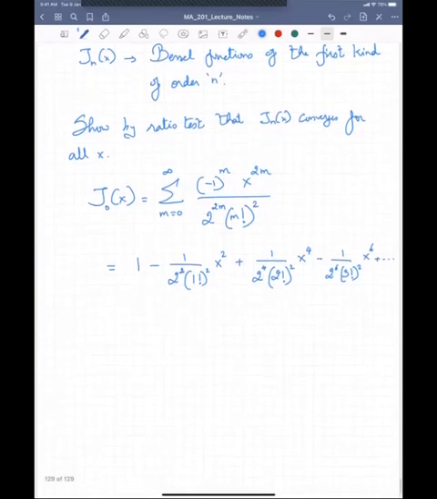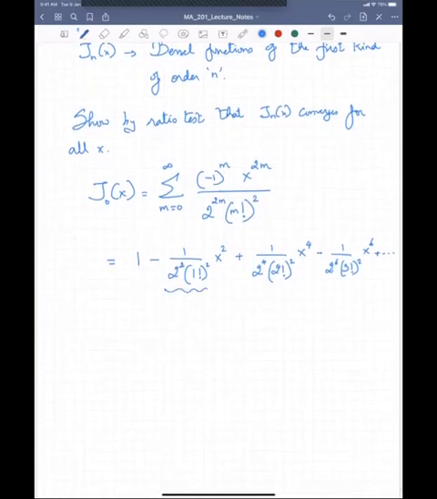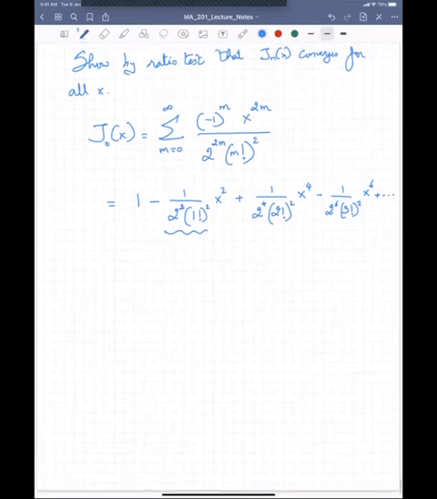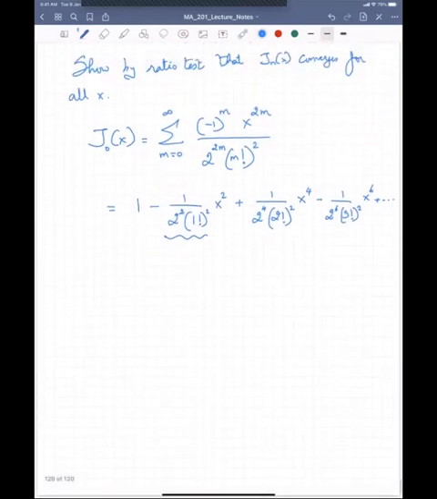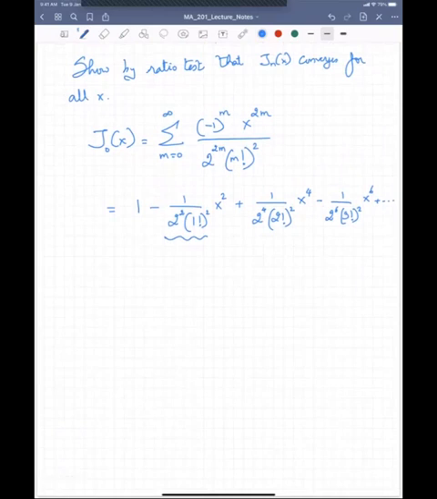Now, if you close your eyes to the coefficients out front, this series has a 1 minus x squared plus x to the 4th minus x to the 6th, and so on. And you already know a series that has this pattern, and that is a cosine series. So J0 of x in some sense reminds us of a cosine series. Of course, I'm not claiming that this is a cosine series. It is not. It has wildly different properties, but at least the pattern looks like a cosine series. There are only even powers of x and the signs alternate.